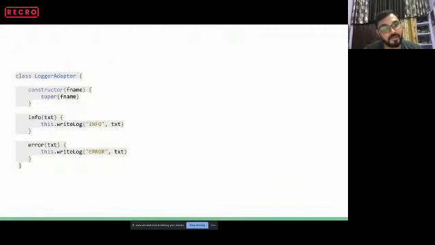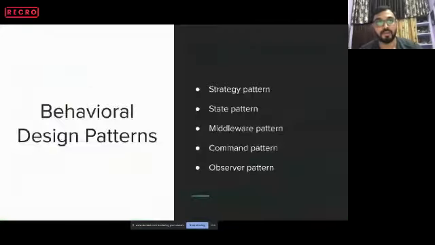It will still call the same functionality like this, but under the hood it will be calling the write log with info and error parameter. So now the whole under the hood functionality got changed, but to the client it remained the same, the way it used to access. So this is how we can use adapter patterns. I hope you are clear about it now.